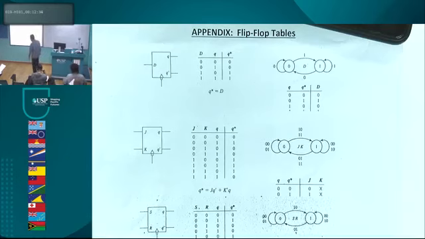If you look at the JK flip-flop, that's a very complicated thing, right? So Q star is equal to D. How do we know this? Look at your Q star column and look at your D column. Isn't that a match? Right? That's a perfect match. So you can say Q star is equal to D. And we did this yesterday when we did our lectures.